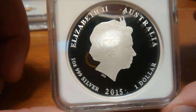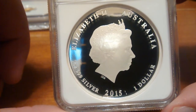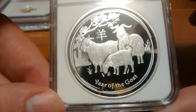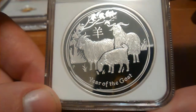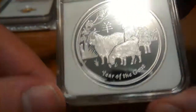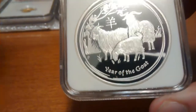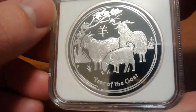But yeah, somebody's got the 1 ounce in the OGP for $75. So I figured for $9 more, might as well pick up the PF70. I don't know if these are being minted on demand, but maybe these will be a good investment, because I think it's a maximum of 5,000 or 7,500. So if they don't sell out, or if they don't sell good, maybe they won't mint all of those.